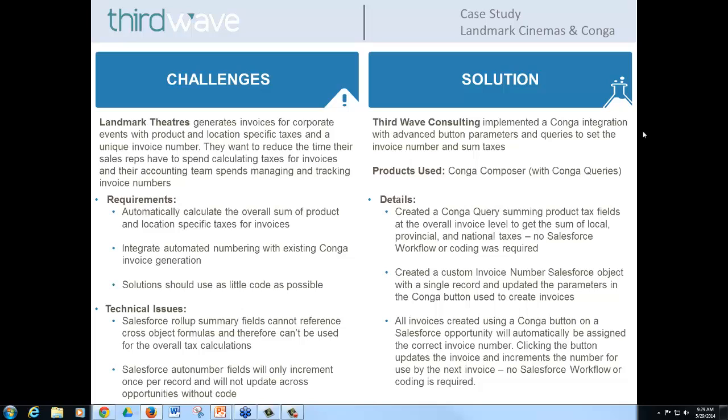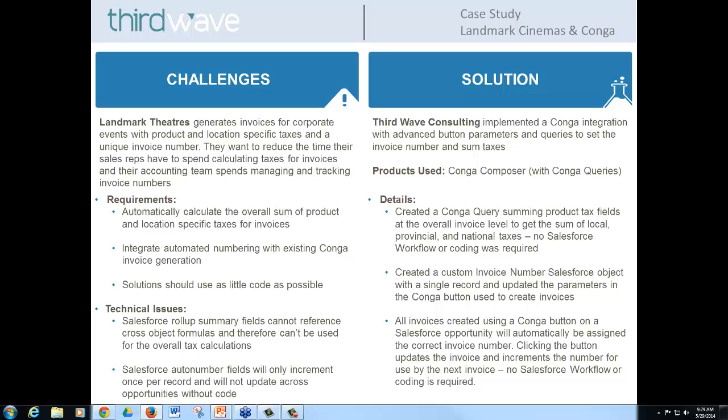With the invoice number stuff, we actually got a lot of help from the Conga support people. I even had a guy call me from a wedding he was attending to help me walk through it on the last day before we were going live. We created an invoice number object. It has the current invoice number across all of your deals, and a formula that adds 1 to that. When you click the button in Salesforce to create your invoice, it increments the number by 1, attaches the number to your invoice, and away you go.